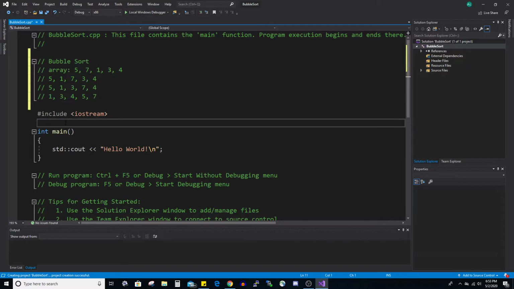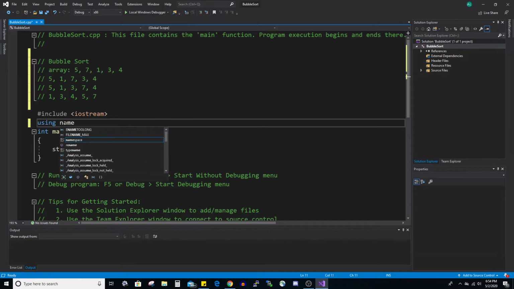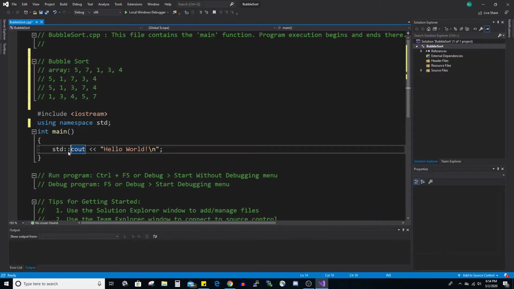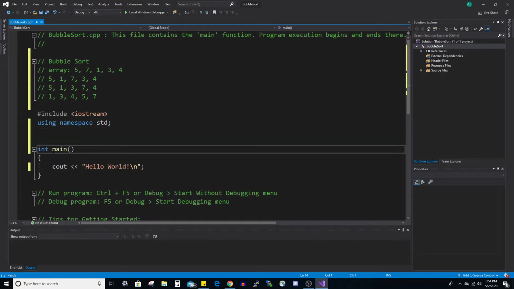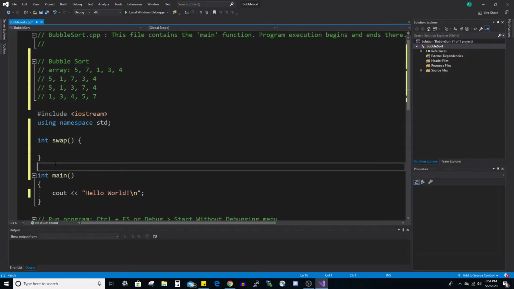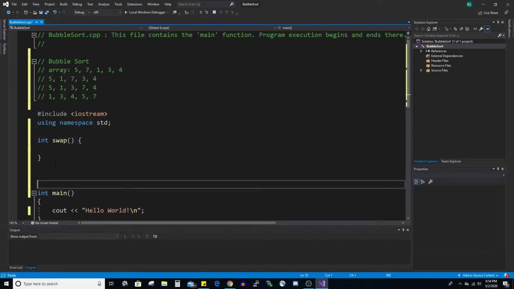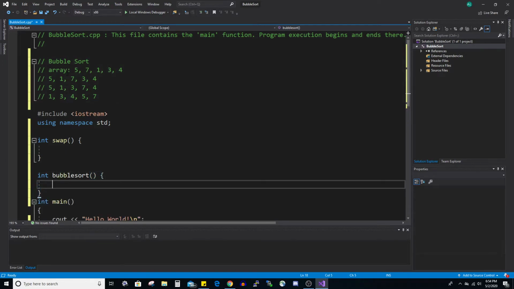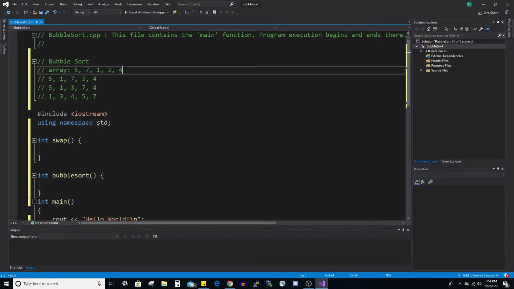What we need to do is first remove using namespace std. Then we need to create two functions. First function is just to swap the two values around. The second function we would need to implement is our bubble sort, which will just be traversing over our array.